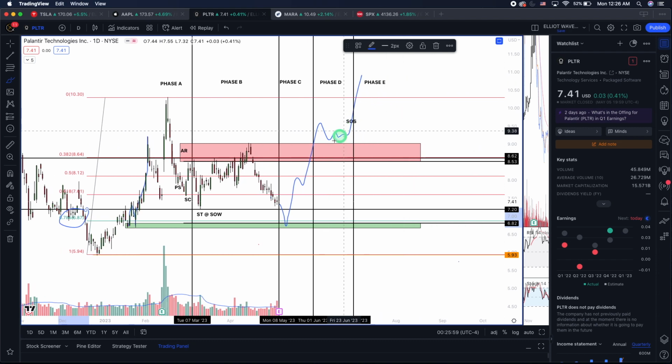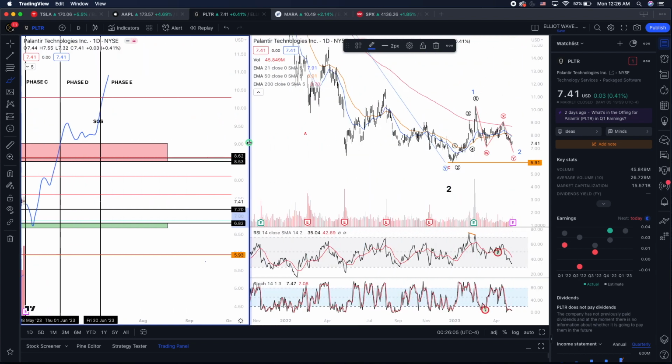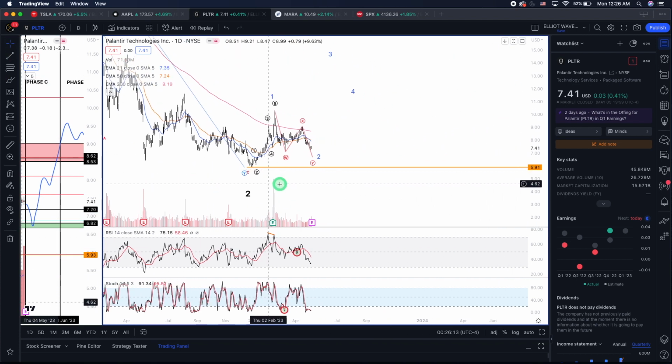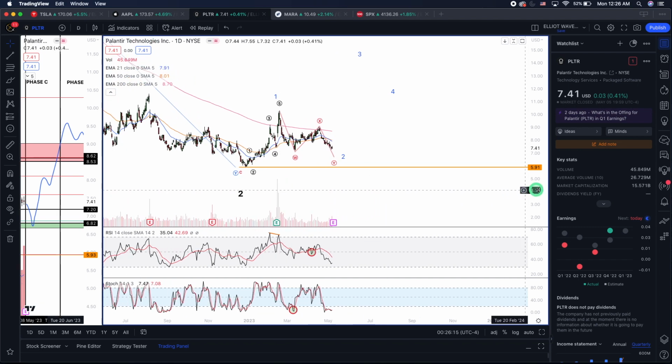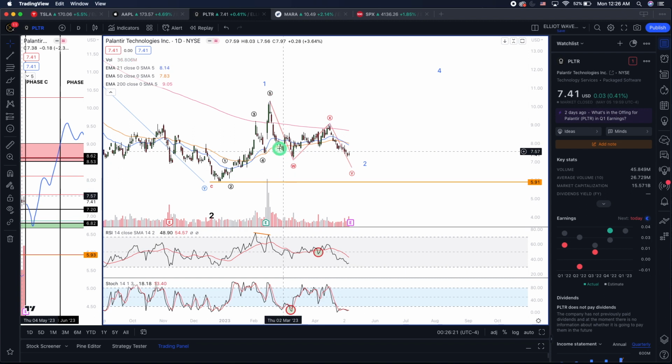All right, so that's how I'm looking at it from the Wyckoff method, and it pretty much aligns with our Elliott wave count. All right, so let's go over and now take a look at the wave count that we had from last time. So here not much has changed. It's basically playing out how I originally thought that it would, which is a WXY pattern, right?